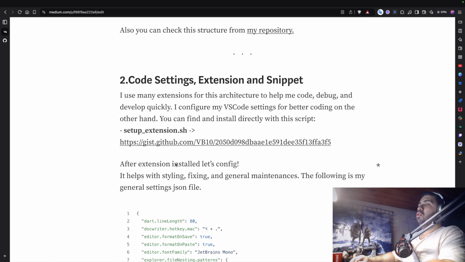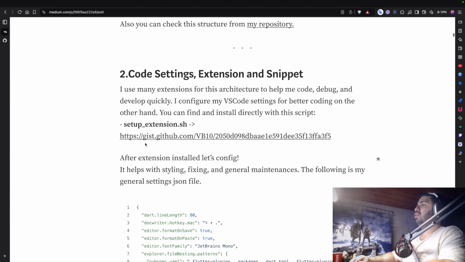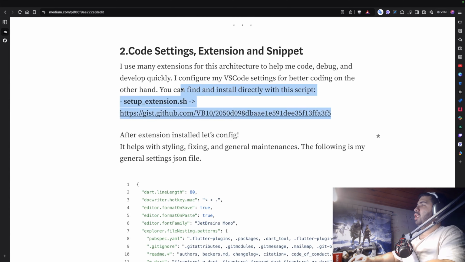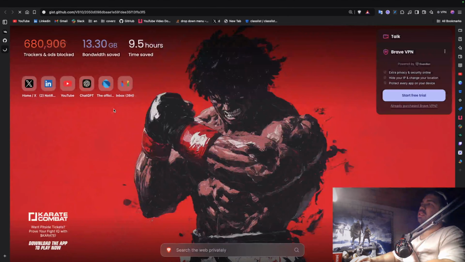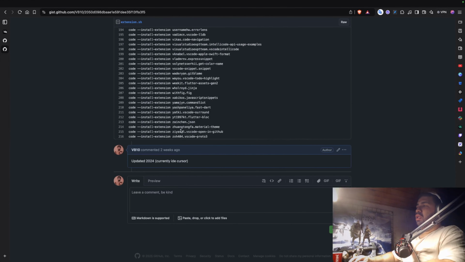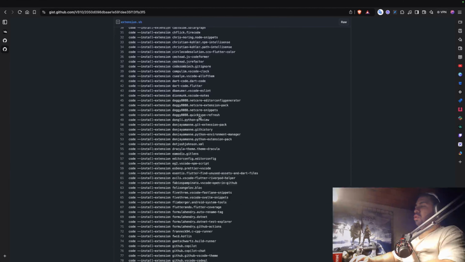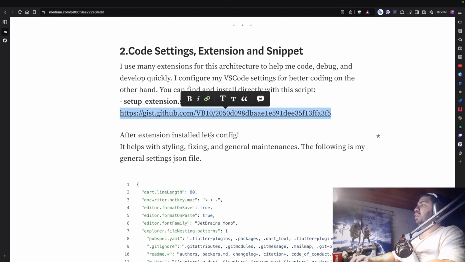You need to define what you have for your coding side. The first part is extension. I created this script. If you install the script with sh, you directly get my current installation, and of course you can update it for your team's environment like this.